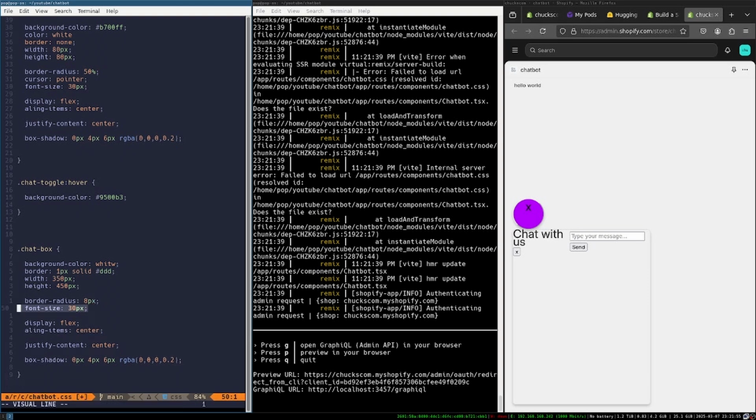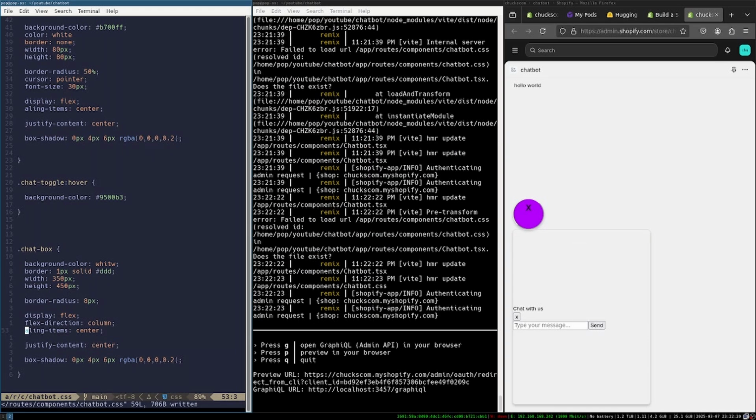Font, we're not gonna have a font as well. So what about the display? It's gonna be flex, but we're gonna have a flex direction column, right? It's gonna be a column. So here, flex direction. So perfect, beautiful. So what else do we have to align the items here? We don't have to do that. So boom, we don't have to justify the content.